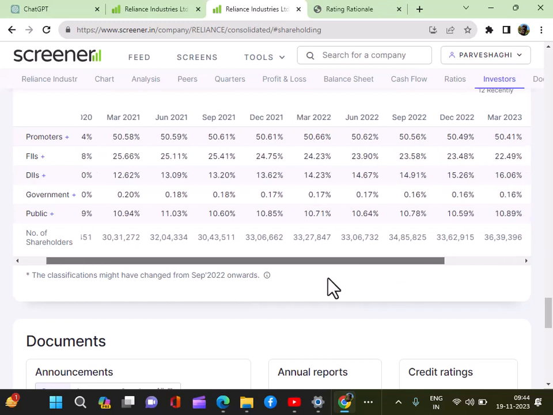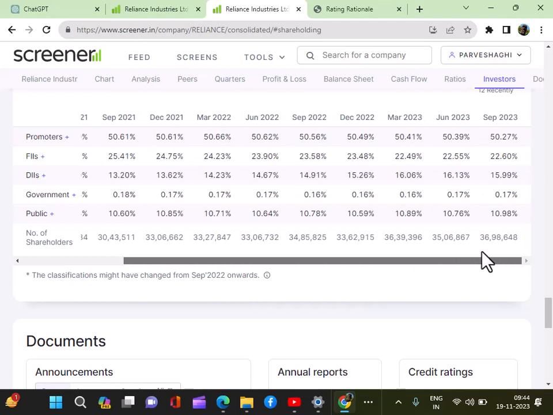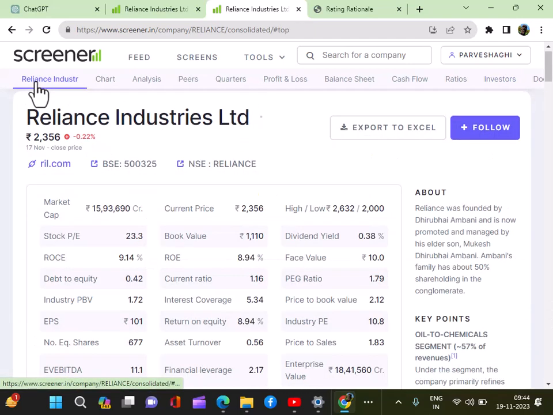This is the number of shareholders. I may be having 100 shares of Reliance, but I'm counted as one. This is not the number of shares, this is the number of shareholders. I never noticed there was a figure down there. You asked me a question, I was just thinking why it is less, but then I got the answer: that is only the shareholders and not the shares. Is that clear?